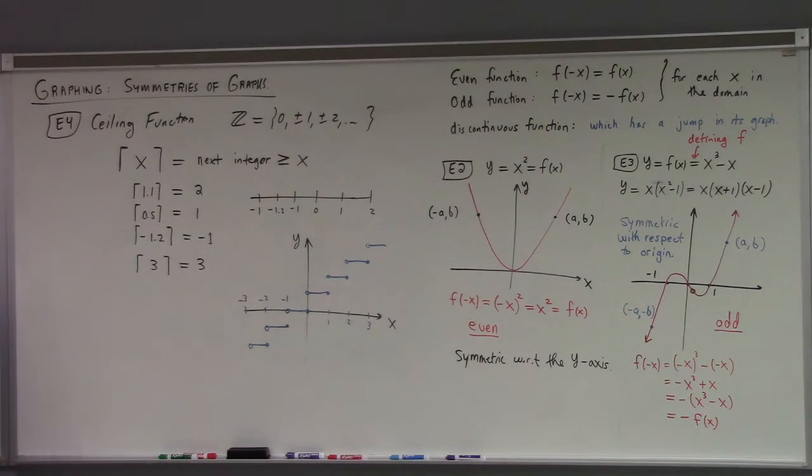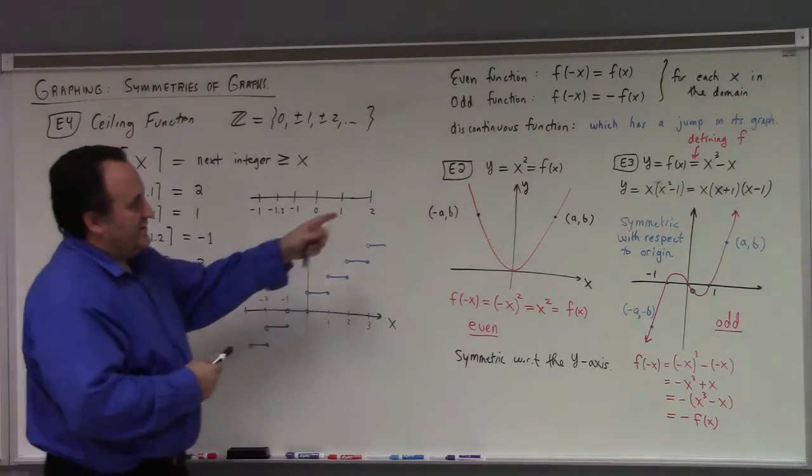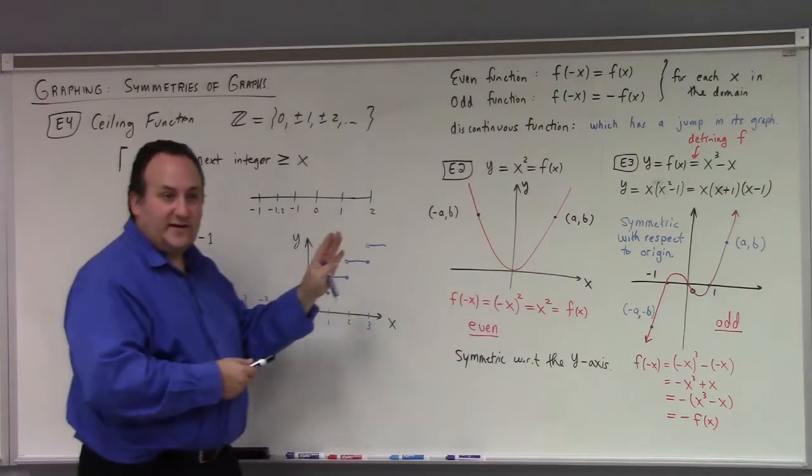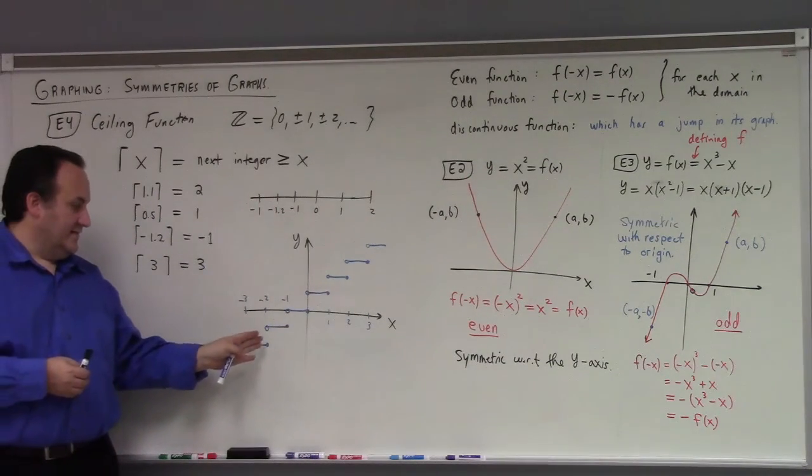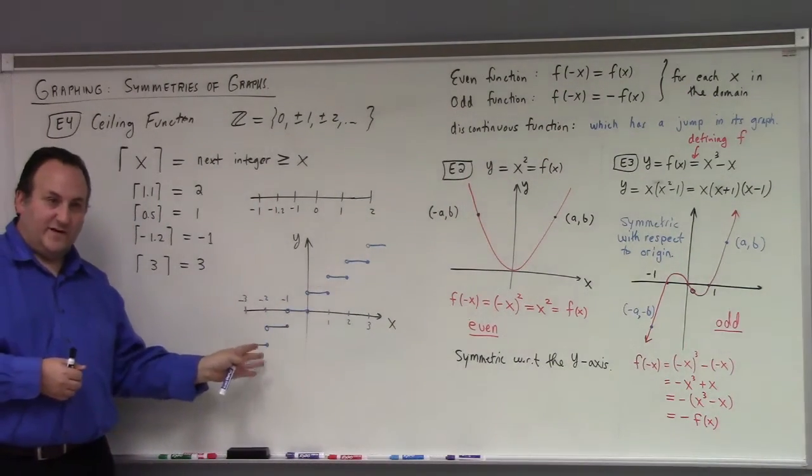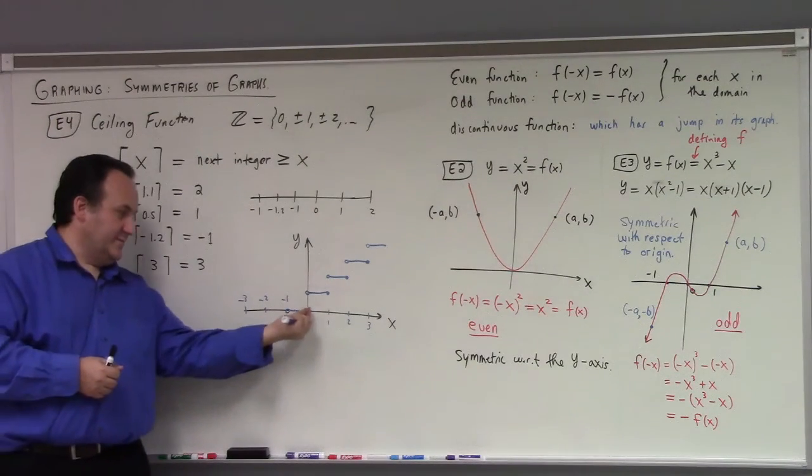This might fit better in a discrete mathematics course, but it's a good example for us here because it gives us plenty of examples of what are called discontinuities, right? So there's a discontinuity in the graph here where? At each integer, right? There's a jump. See it? Jump, jump, jump.